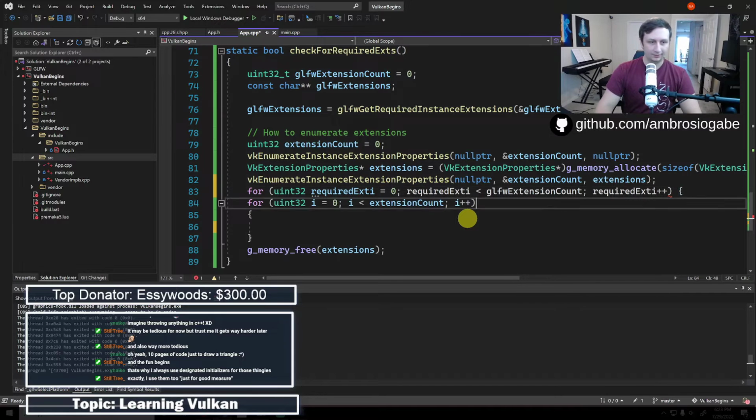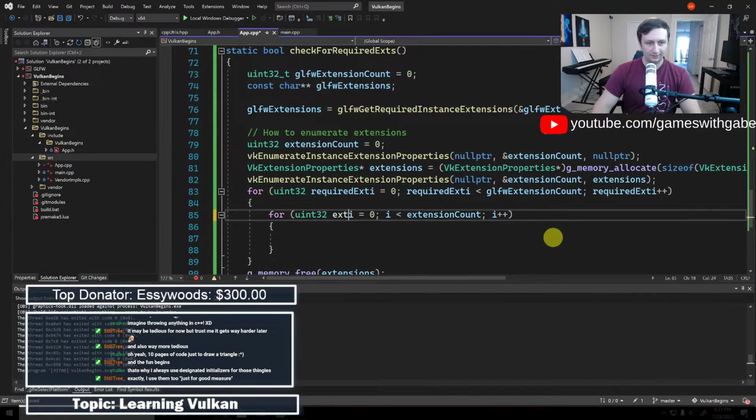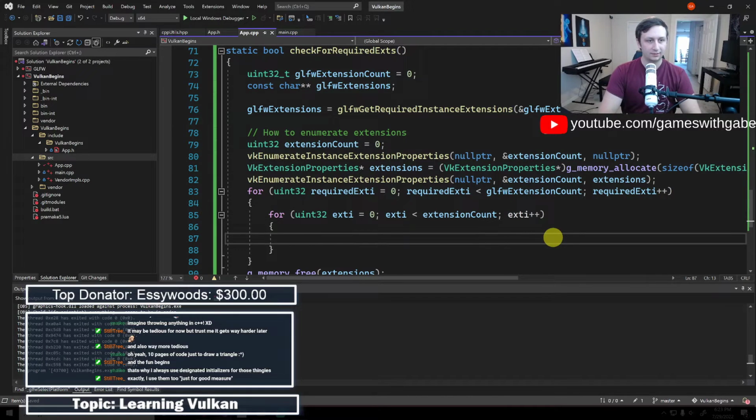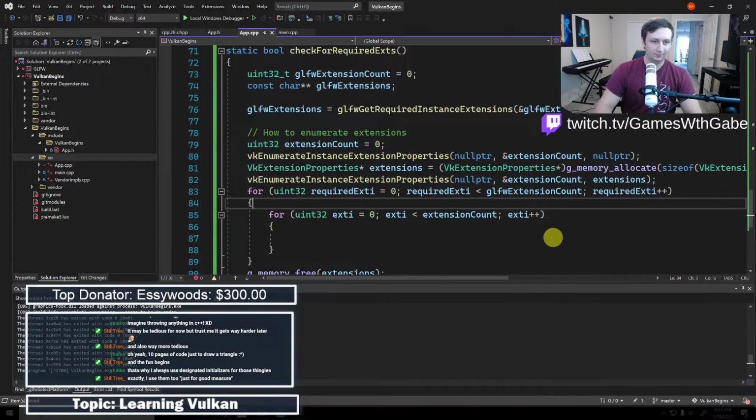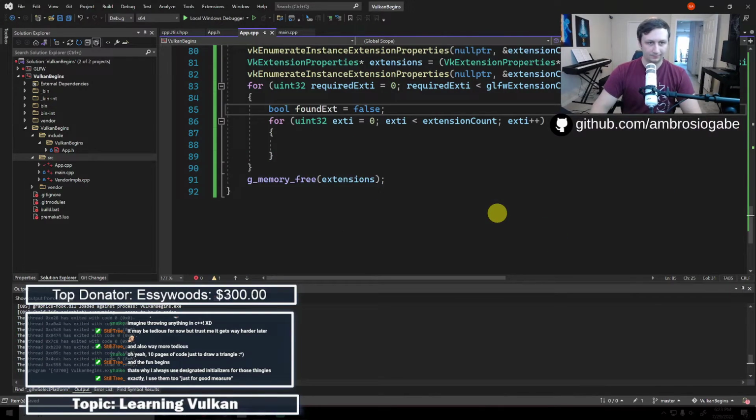Okay, we'll do that, and then we'll loop over this, which is ext i. Okay, and then we'll say bool found ext false, or I guess true. No, we want to set this to false.